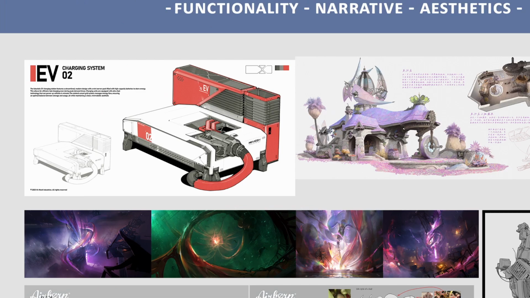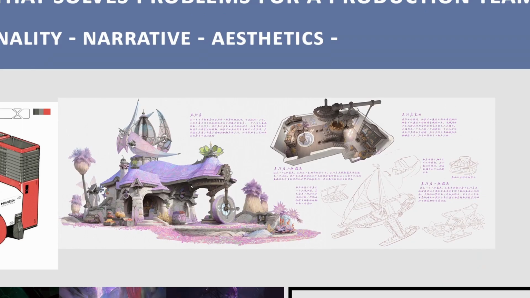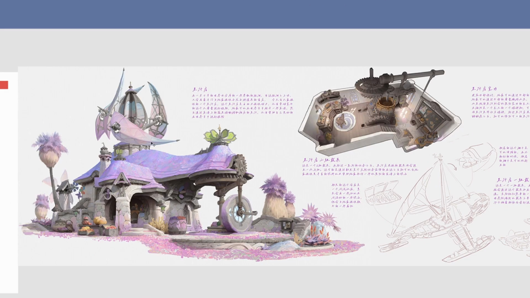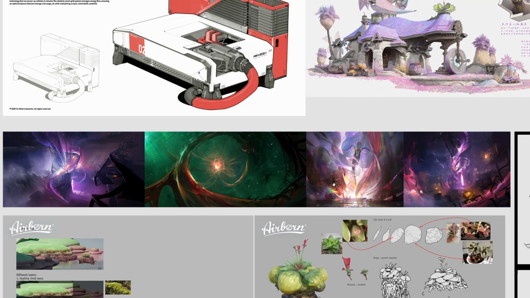So something like this sci-fi design here would be solving purely design and aesthetics, and depending on the other information that was available to a 3D team, could be passed over to them in order to model. A design like this is hitting on all 3 aspects of functionality, narrative, and aesthetics. So solving for what does it look like, how does it tell a story, and how does it work. This artwork here would be solving for narrative and aesthetics, less so functionality because this is an early exploratory piece.